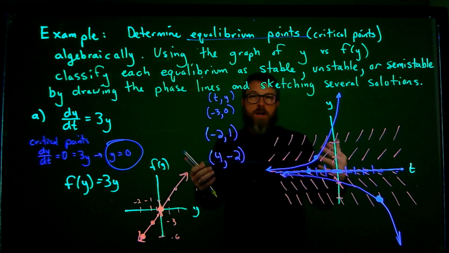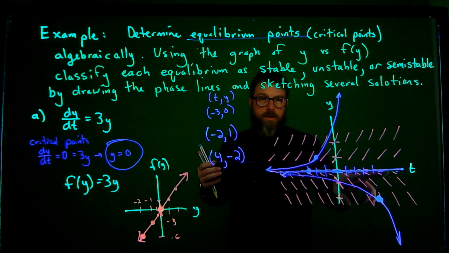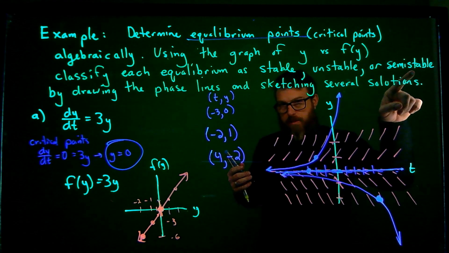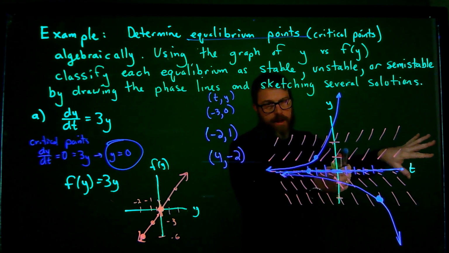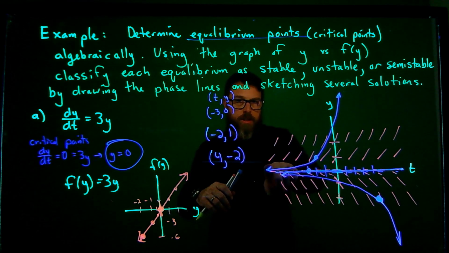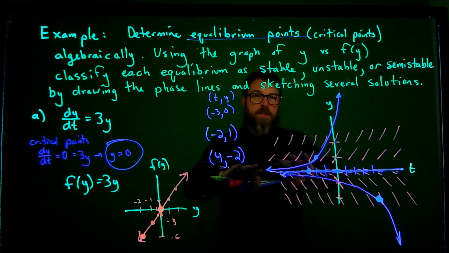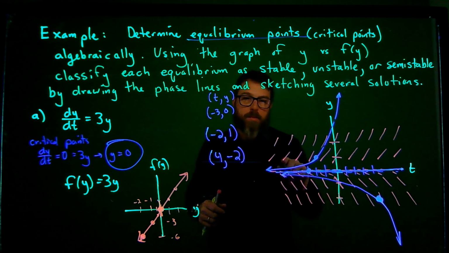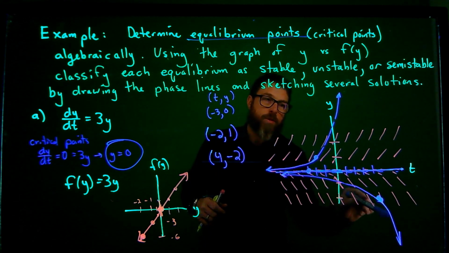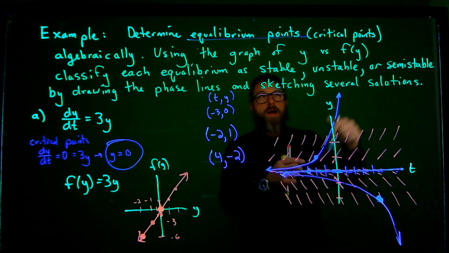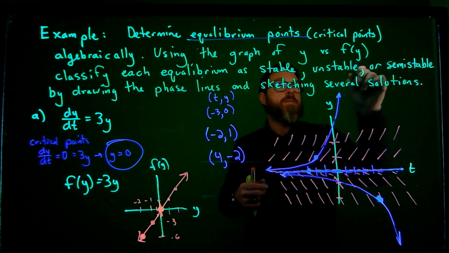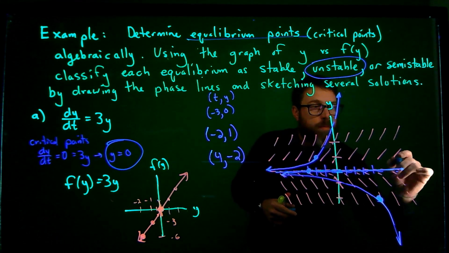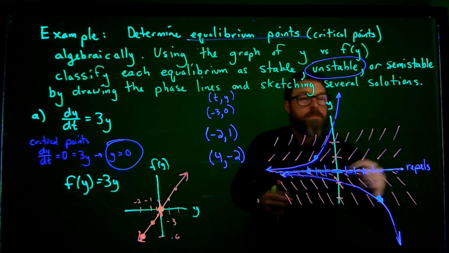So let's talk about this equilibrium and really define it as stable, unstable, or semi-stable. We read from left to right, and what I can see is that if I put points here, it looks like this thing is repelling these curves. So this point is going further away from the equilibrium. If I go off the equilibrium below it, it's going to go further and further away from the equilibrium. So we can see that it repels it. So in this case, we're talking about something that is unstable. It's unstable because this is repelling.